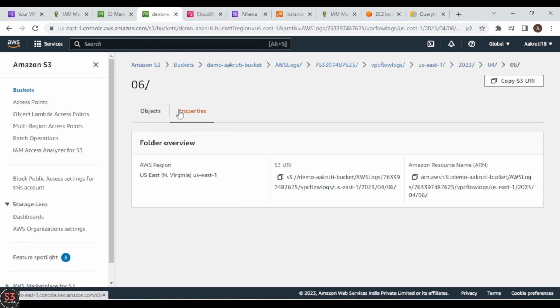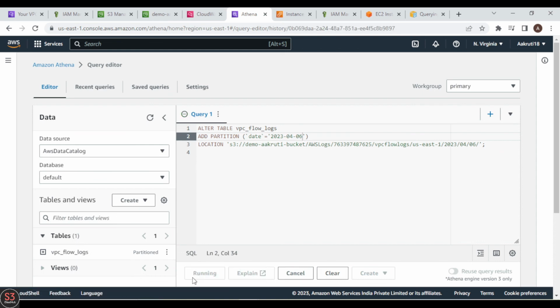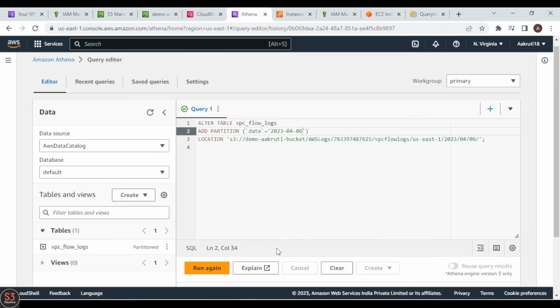So now let's go to the properties and copy the URI till the whole date. Go to the Athena service and now let's paste the location here. Okay, now you have to change the year and the date here also. It is 2023, it is April month and date is 06. Okay, so now let's run the alter table query also. Click on run and let's wait. Okay, so the query is successfully completed here.